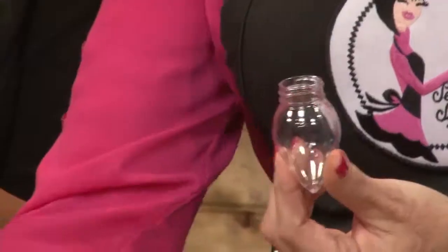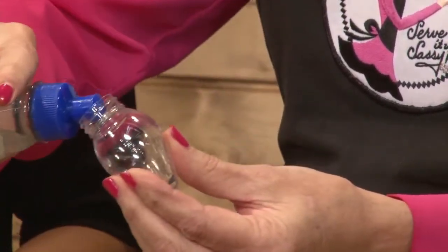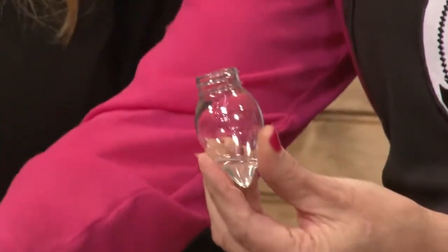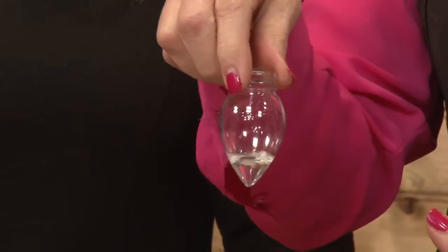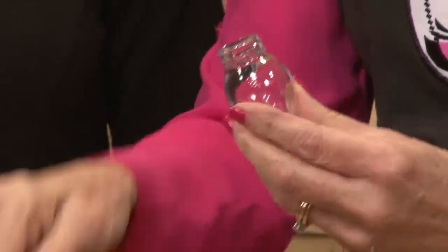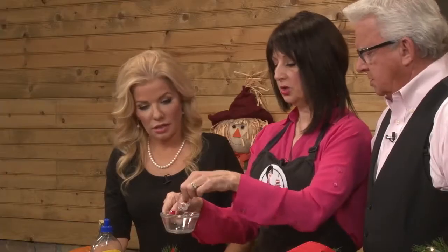So we have the plastic. It's plastic, so it's not going to break. And we're using floor wax to fill. Wax for floors? I guess so. Who knew? So you put a little bit in there, and now here's the thing: you do not want to shake it because you'll get bubbles. If you get bubbles, it'll mess up your glitter. Just a little twist, kind of like brandy, you know, let it get all the way around. You want it to coat the inside, and then I'm going to pour it out into a little custard cup. So we're just coating the inside.